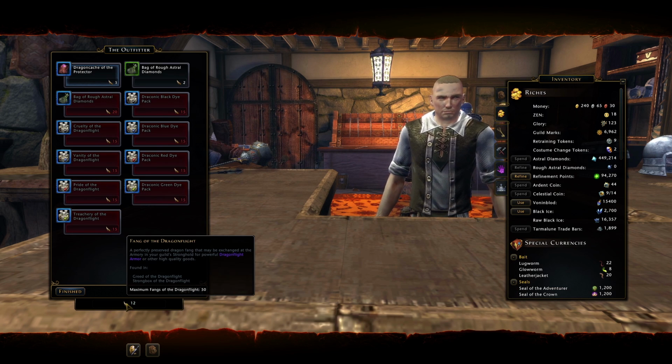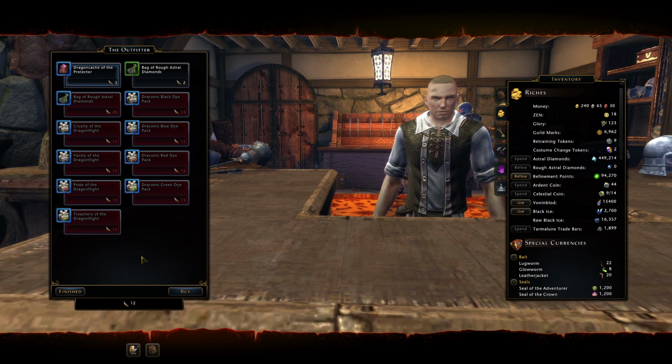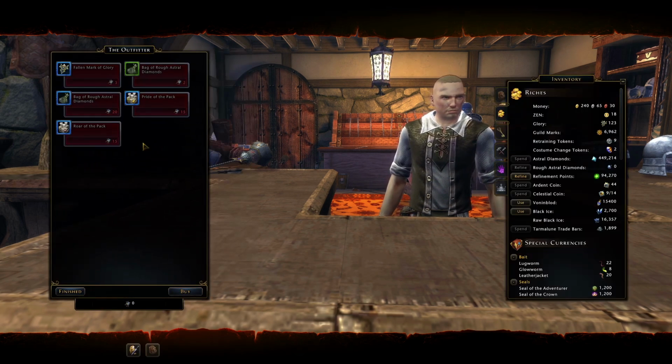So, of course, you get these Fangs of the Dragonflight by participating in the Dragonflight event in your Stronghold or with your alliance, and you get one for each dragon that you kill during that event. So if you kill all 4 dragons, you can get 4 per Dragonflight and get these dyes relatively quickly. But if you're in a smaller guild or just don't have a high turnout, it might take you a little bit longer. On to the Banners of the Fallen.